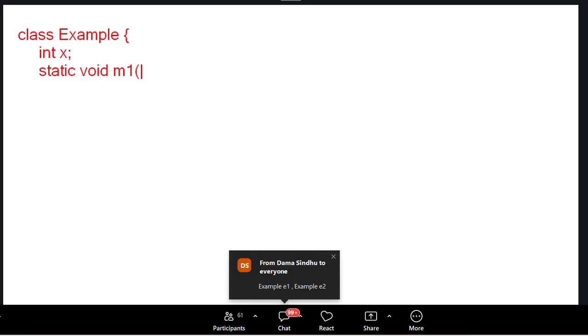One parameter, one argument; two parameters, two arguments; three parameters, three arguments. How many arguments I am asking? Two. Then how many parameters? Write down. Create static method with two parameters.